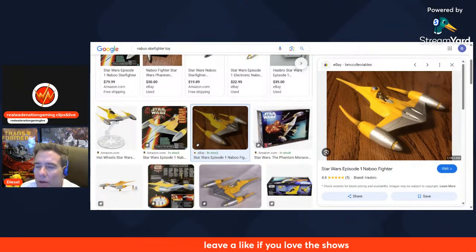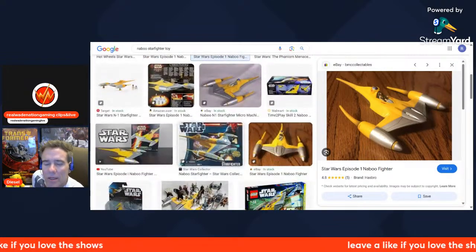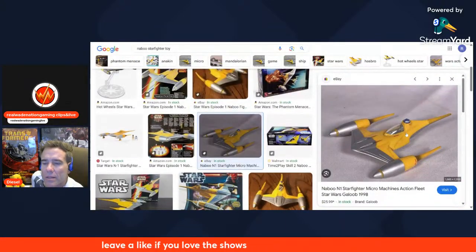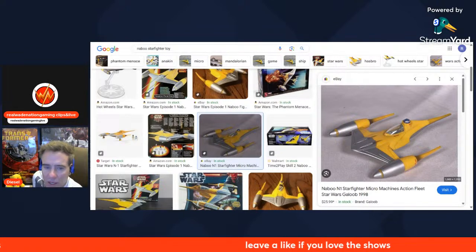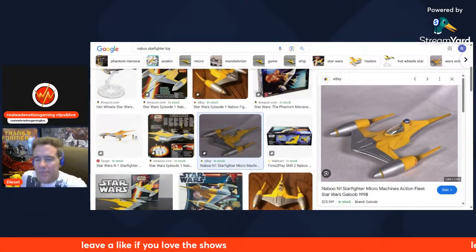Hey, the little Naboo thing, cool. Yeah. You grew up with it. You grew up with the prequel stuff, right? Yeah, that's cool. Wasn't this edition? It was the older one. It looked like this almost. Yeah. Now the cool thing is, that's actually a pretty cool looking ship design. I thought it looks cool, and there were a crap ton of toys.